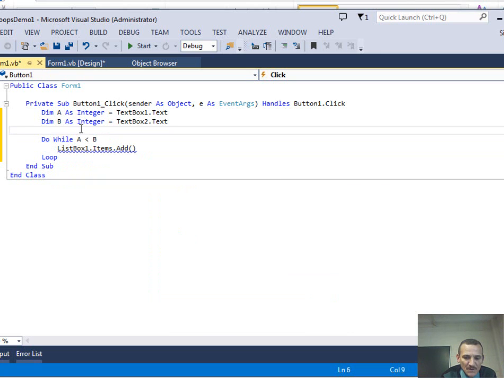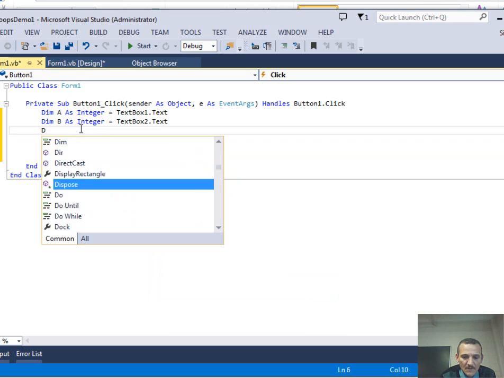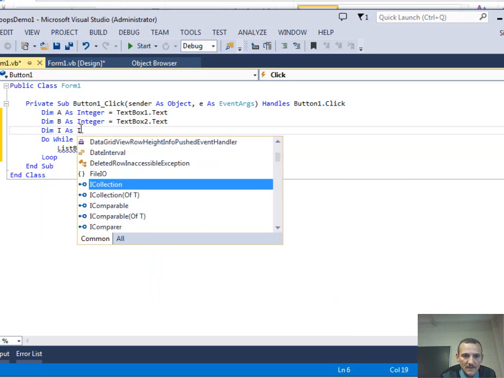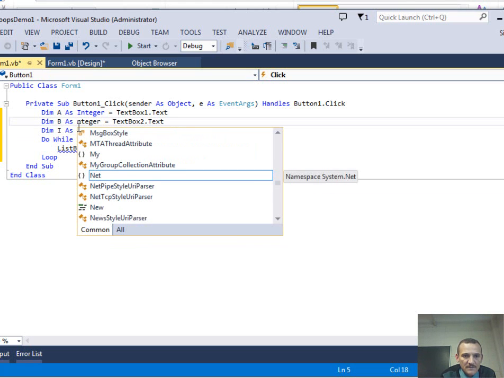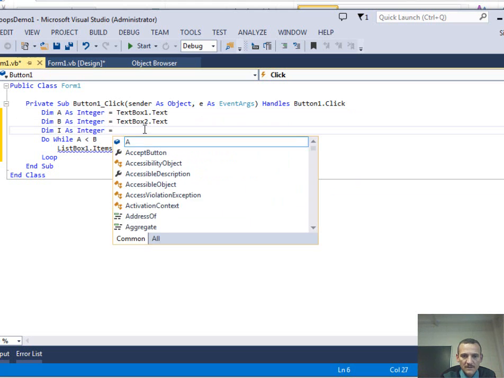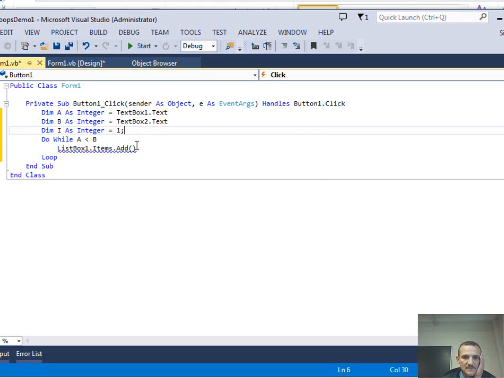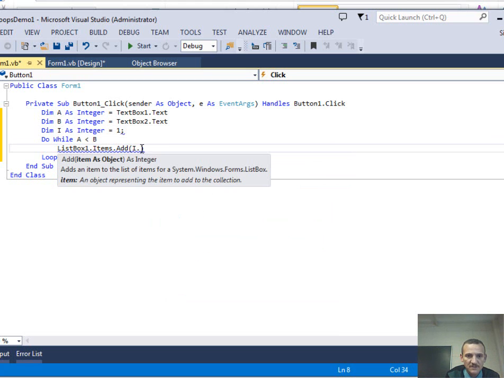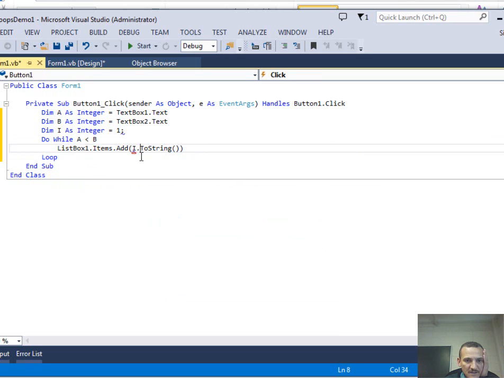Put another value in. Oh, sorry, I'm doing C++.